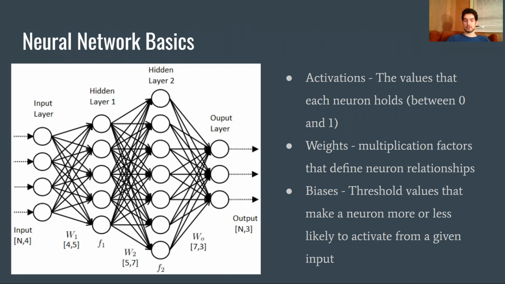And the value that each neuron holds, called its activation, is equal to the sum of all the activations of neurons in the previous layer multiplied by their respective weights, plus an additional value that each neuron holds called the bias. And the bias is just an additional number that is added as a factor to each neuron's activation to prevent certain neurons from being overactive or not responsive enough.